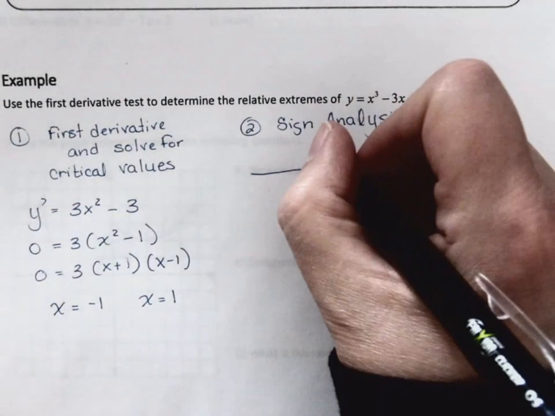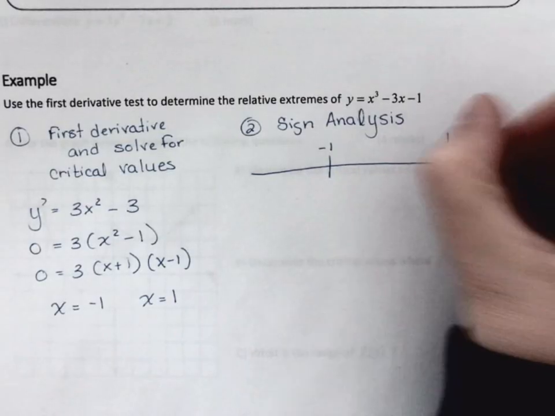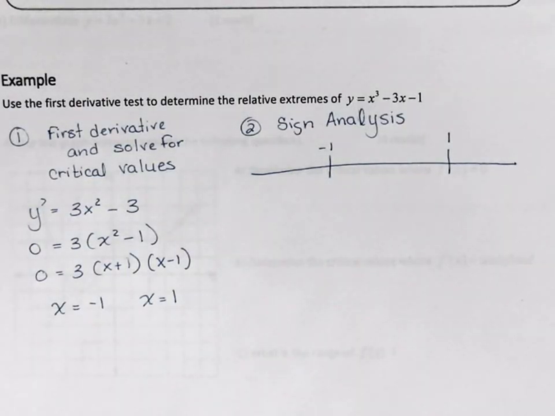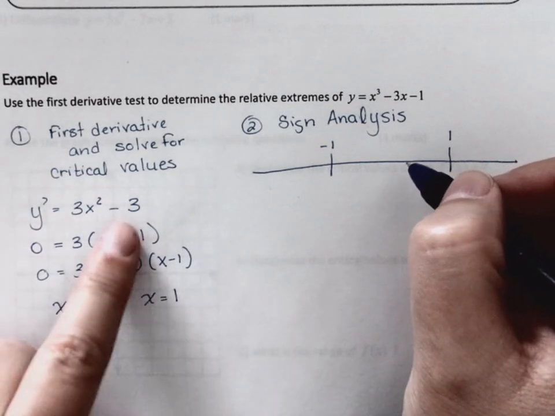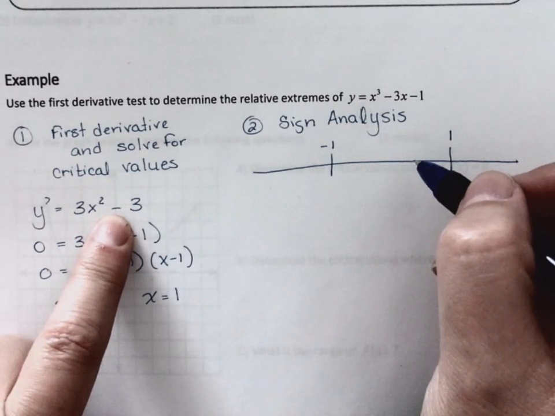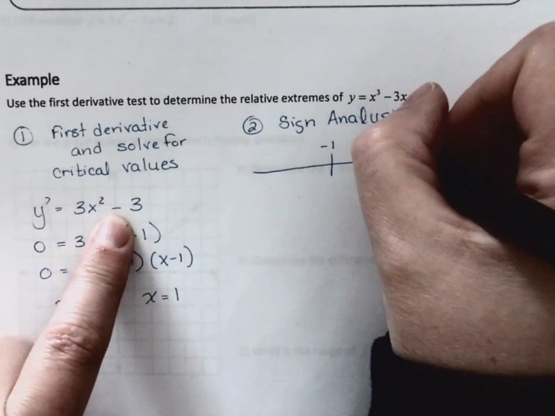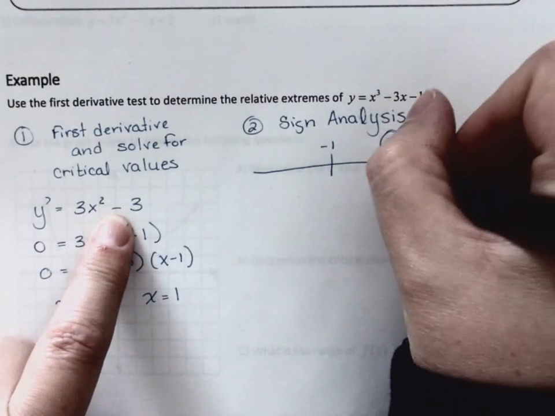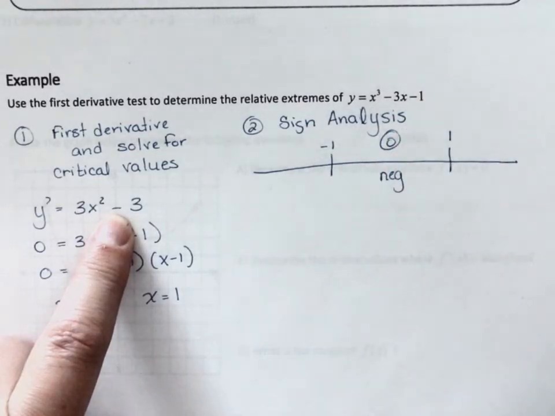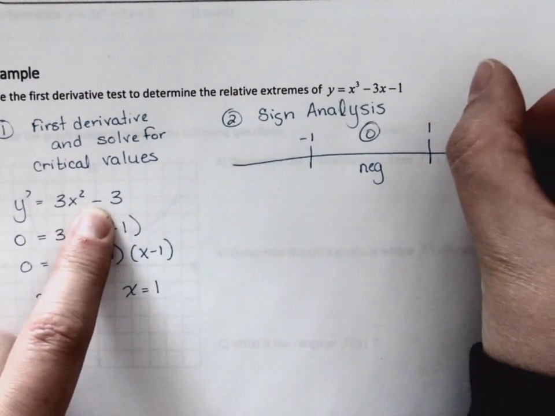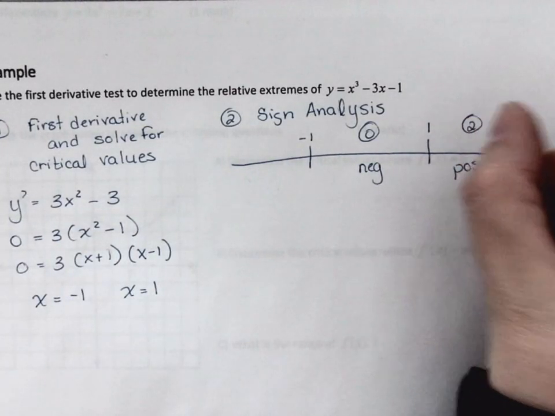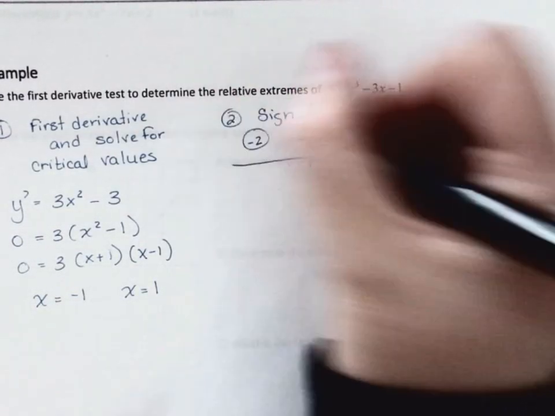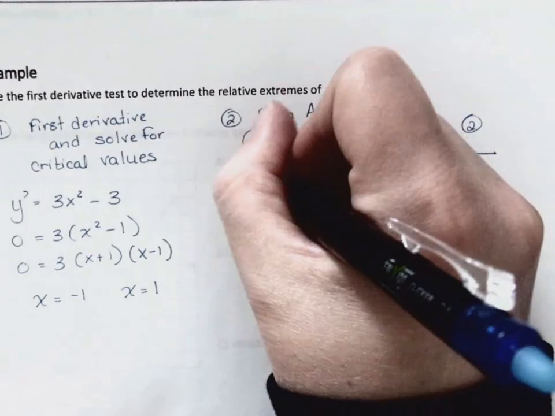Okay, so we're going to have a -1. We're going to have a +1, right? So we're going to pick values in between those points to figure out what y is doing. So definitely 0. If we put 0 into the derivative, we're at -3, right? So if we pick 0, we know that we're going to be a negative number. If we pick 2, what do we get? Positive number. And if we pick -2, we also get a positive number.